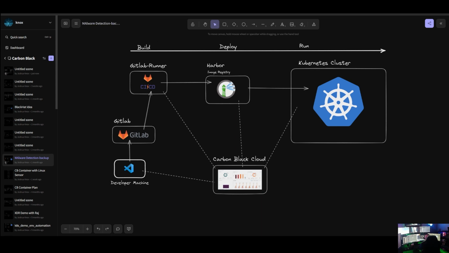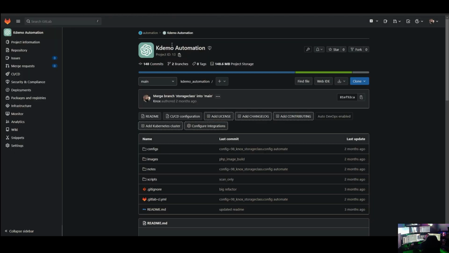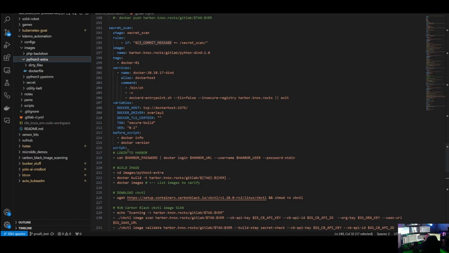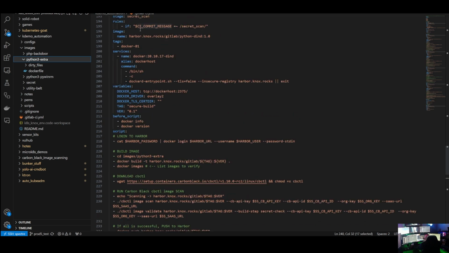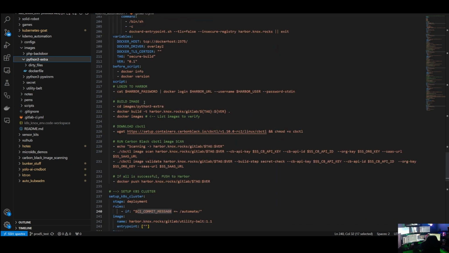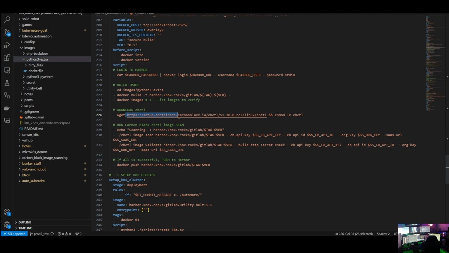So let's go ahead and jump over to my automation. This is in dev, so I had to put the API keys into my automation. If I go over to my code, here it is. This is my GitLab CI file, and in here I have the CBCTL tool.